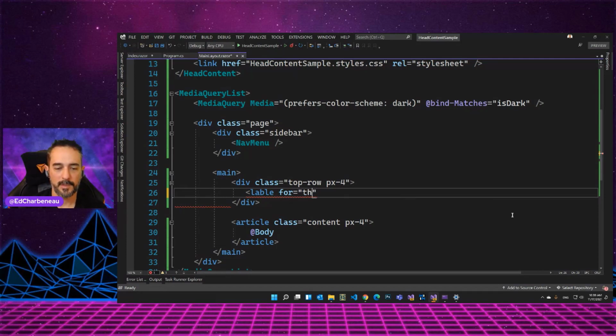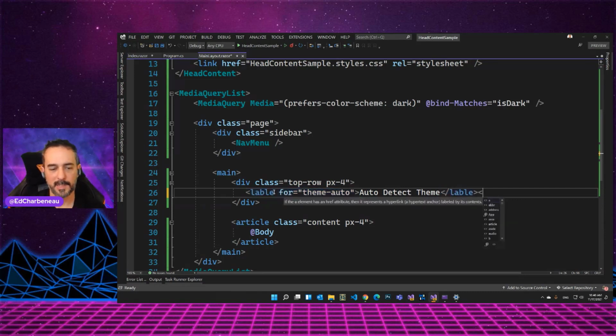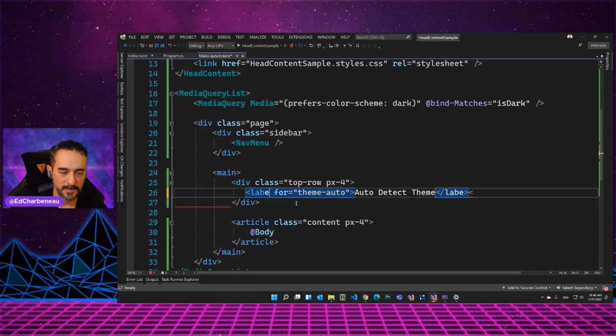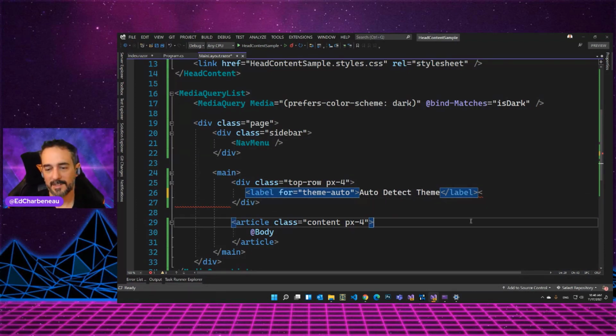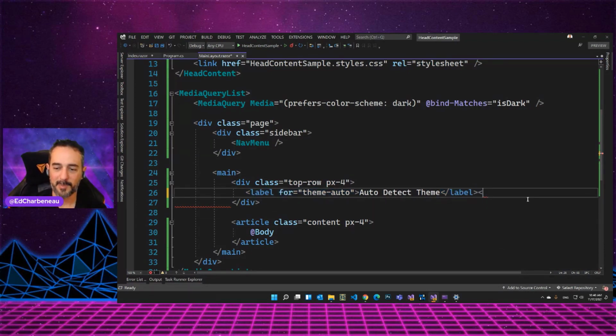We are going to say theme auto as the ID, and we'll say auto detect theme because we want people to have, and that's label, that's not how you spell label. And then we will put an input here of a checkbox.